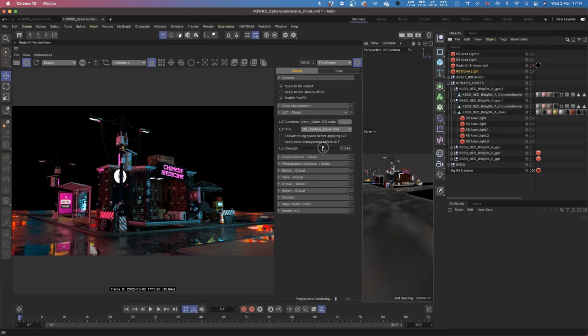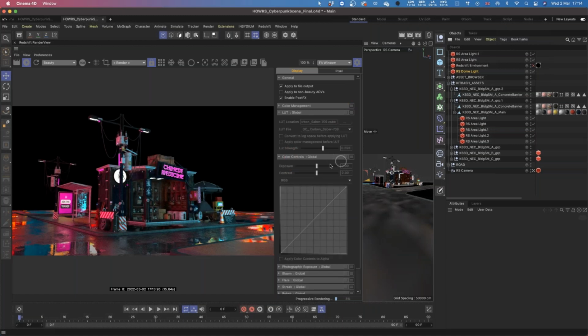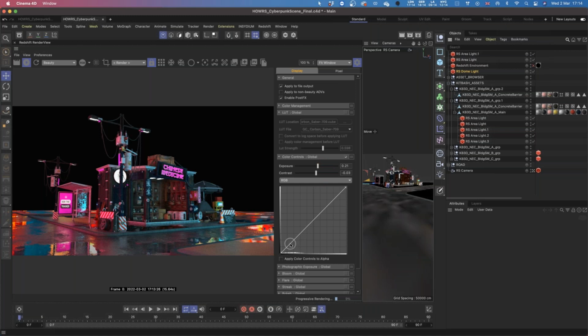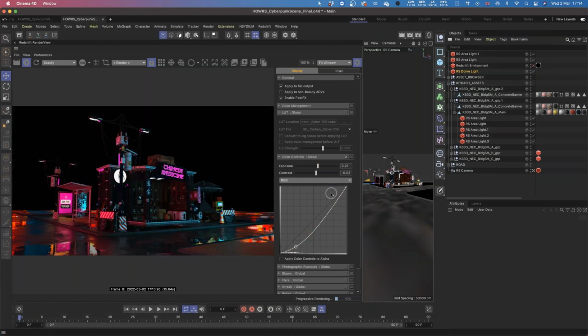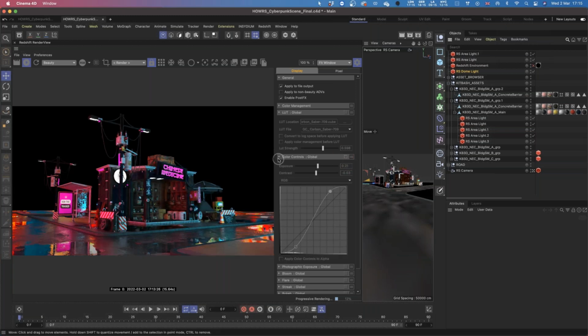This is just doing a color transform on our render, and it accepts .cube and .3dl, I think, LUT files. We then have some different color controls where we can adjust overall color, brightness, and things like that. So we have exposure and contrast, which we can be messing with, as well as our curves. If I can actually click that, that'll be great. Cool, there we go. It's not looking that great, but for the purposes of showing these post effects, I want to make everything look a bit more dramatic. And then we can switch that off again.